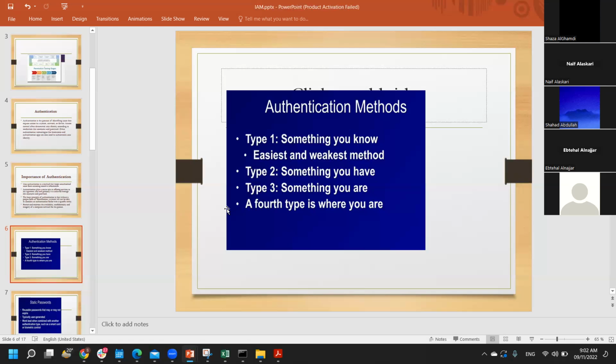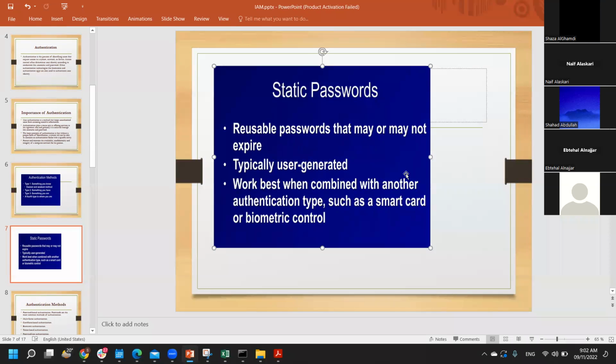IPsec is something I would love to teach you guys, because IPsec is a really cool protocol that can allow you to protect data on the IP level. So inshallah, if we get an opportunity to talk about IPsec, we'll talk about it because it's really important. So here, these are basically the authentication methods, and we can see the authentication methods are important. I don't know why IPsec is not included in our program, but again, this is a good thing to teach.